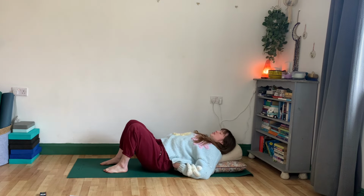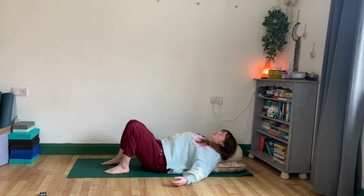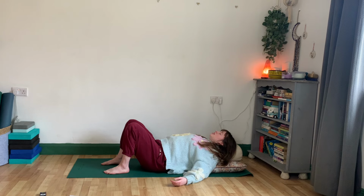So if you are using the bolster, sitting in nice and close, lying over it. You can bring the arms out to the sides with the palms faced up. Keep a bend in your knees or maybe extend your legs long. Close down your eyes here. Or soften your gaze. Take a few moments to get truly settled here. Allow your face to relax. Allow the muscles of your back body release into your pillows or bolster, or maybe into the ground.